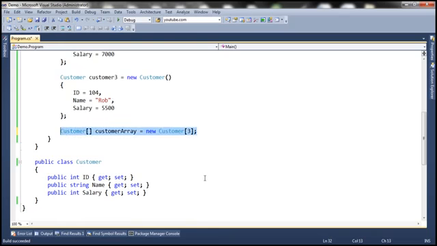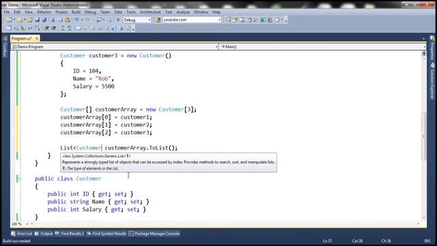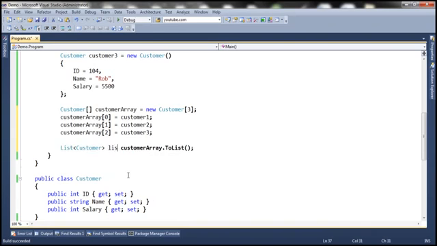Alright, now I want to convert this array to a list. All we need to do is customerArray.ToList(), and look at the return type of this function. It is returning a list back. So basically we can store that in a list type. So List<Customer>, and let's call it maybe listCustomers.